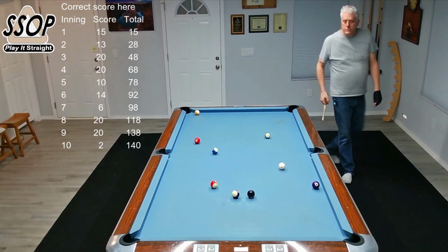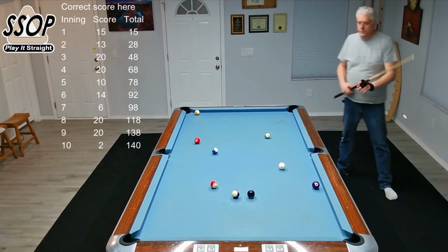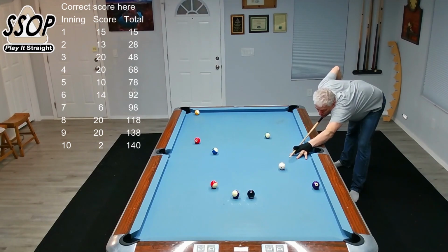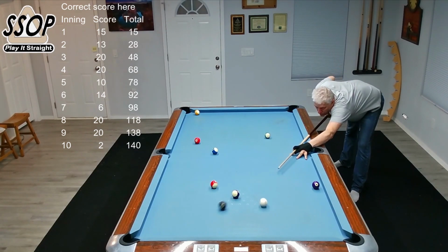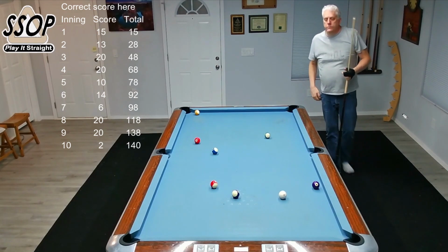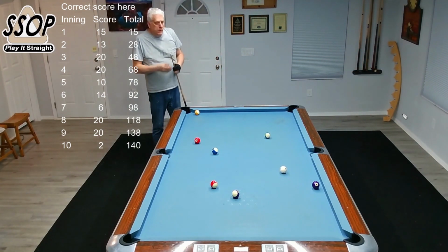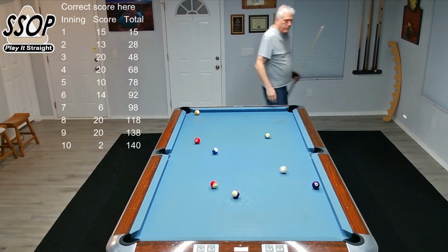Now I have too much angle on the 4 because I'm shooting too fast. I'm not visualizing and making sure that I get the cue ball where I want. Okay, so let's shoot the 8 and come back up for the 4. And too much angle on the 4 again. Not good. Just not good.